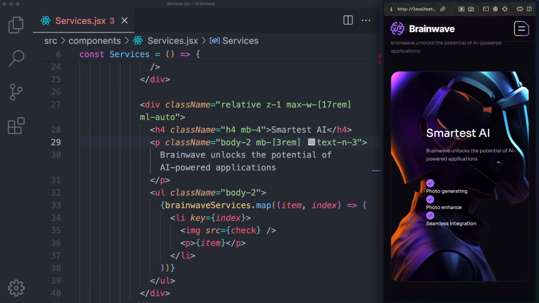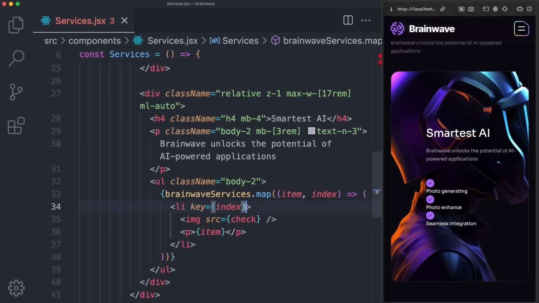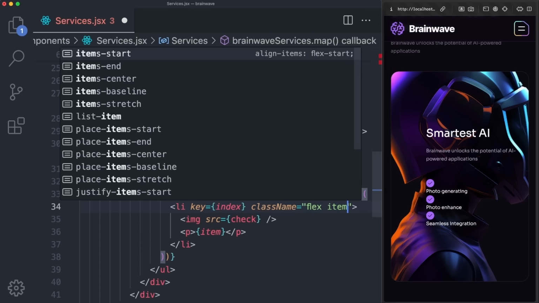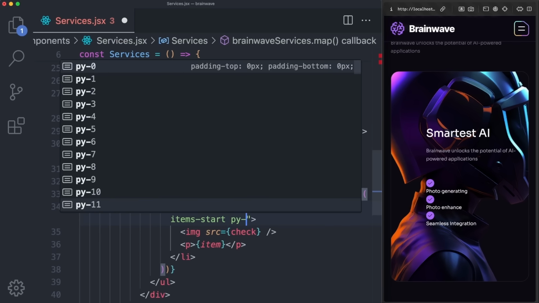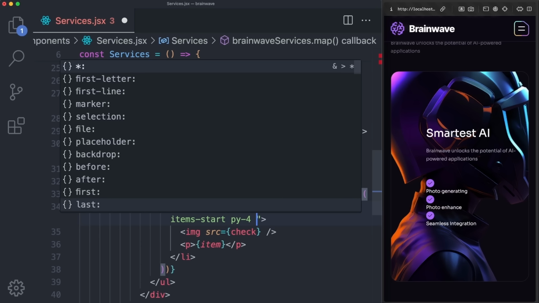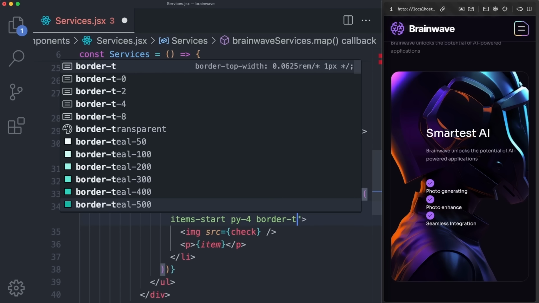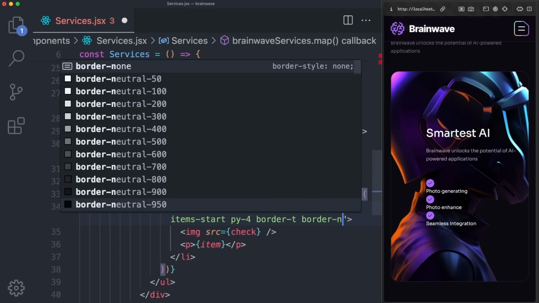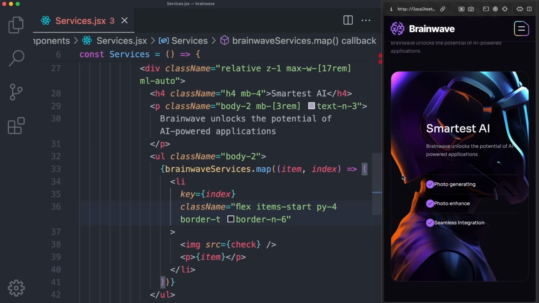Then we can style our li by giving it a class name equal to flex, items-start, padding y of 4 to create some space, border-t for top, and border-n-6. As you can see, this provided this very light color border on top.